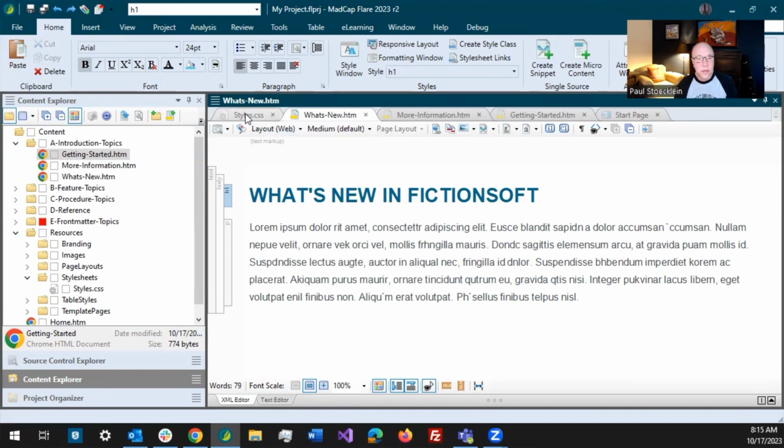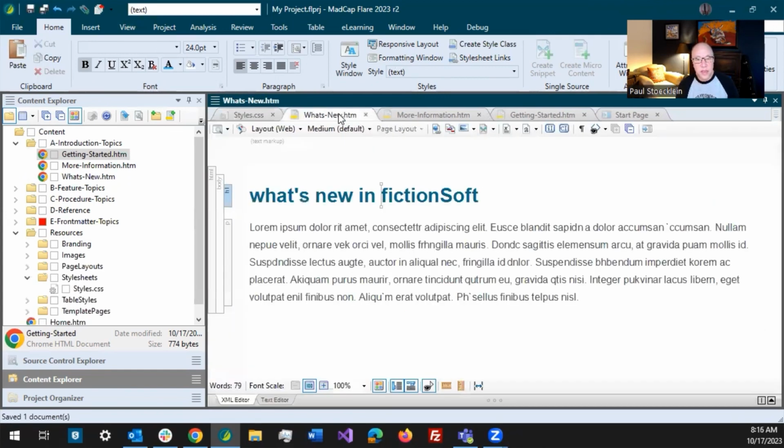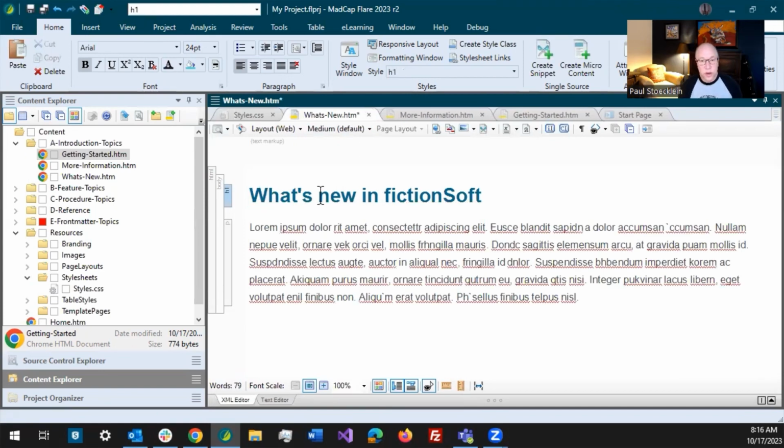What about other formats such as title case, where only the main words are uppercase and the minor words are lowercase, or sentence case, where just the first letter of the heading is uppercase, and then after that, only proper nouns? Well, those aren't options here in the CSS. So what you probably need to do is make sure that this is set to default, and you would go in and you would manually change this to whatever you want.